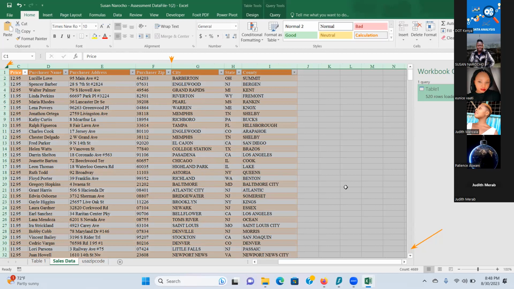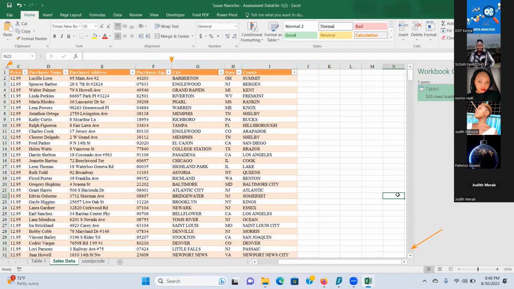All right, let's continue. Click on any cell. We've done 7, 8, and 9. Determine city based on zip code and add as new column. Determine state based on zip code and add as new column. We've done it when we've done county. Then create a pivot table from the data. That's very easy. Think you can do that?